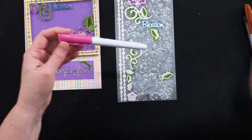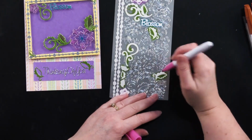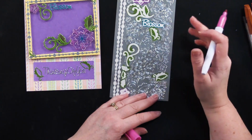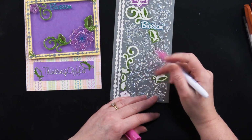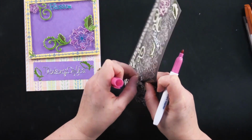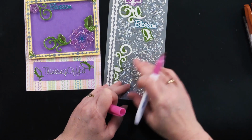Let's just use the pink pen here to color the surface. Now the instruction sheets say to color the edges of the dazzles, which is a little misleading. You're actually just coloring the surface while it's on the sheet, but the dazzles are outline stickers. So I guess that I'm referring to that as the edge, but this is what they look like, and then you're just coloring the surface of that.